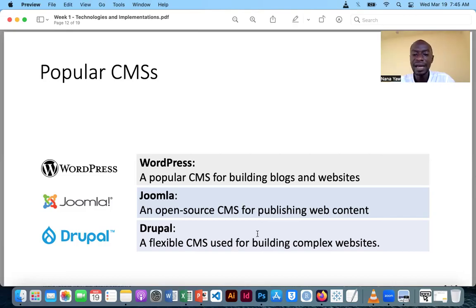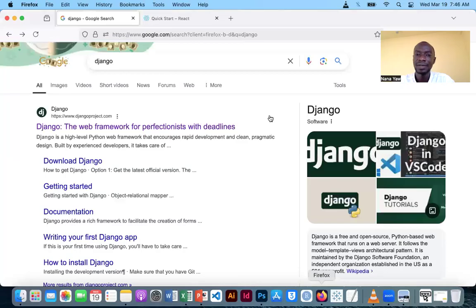Joomla is also an example. And we finally have Drupal. Drupal is also an example of CMS. I guess maybe the commonest is WordPress. Joomla is also used by a lot of people. And then Drupal.